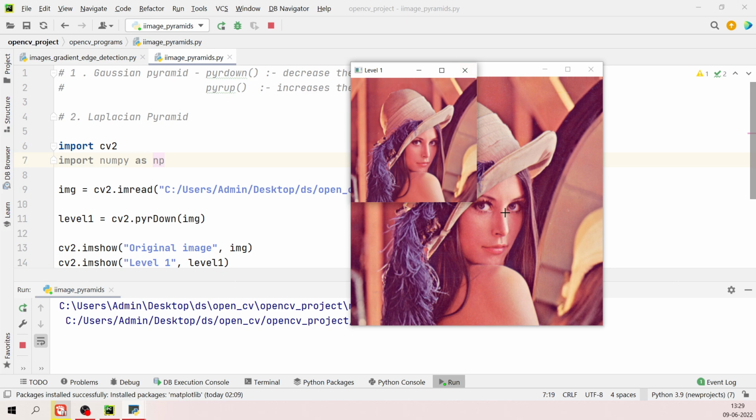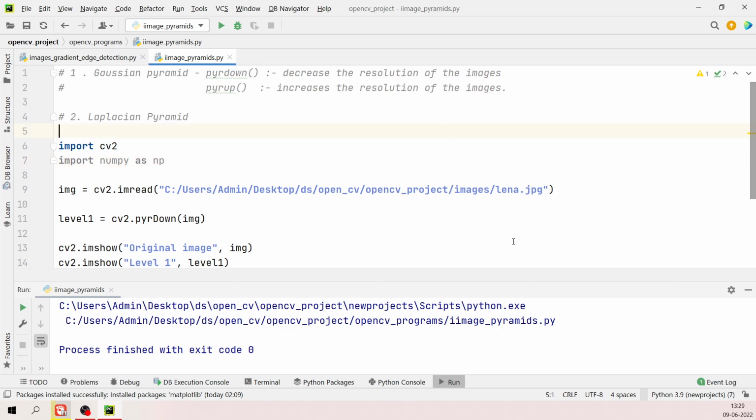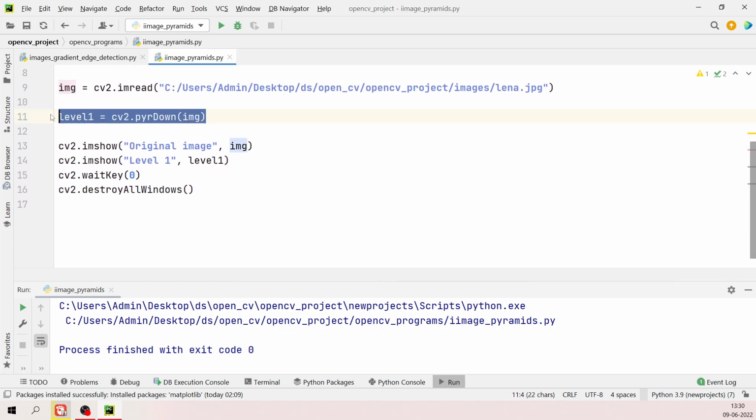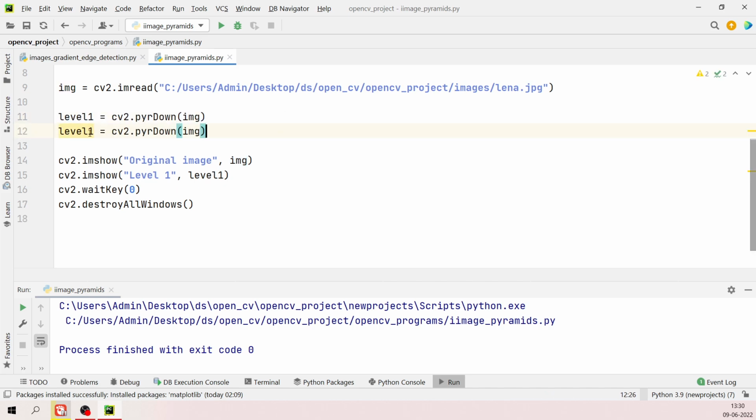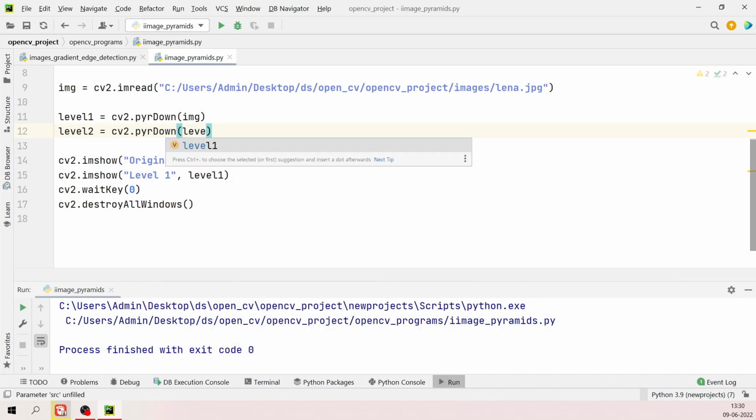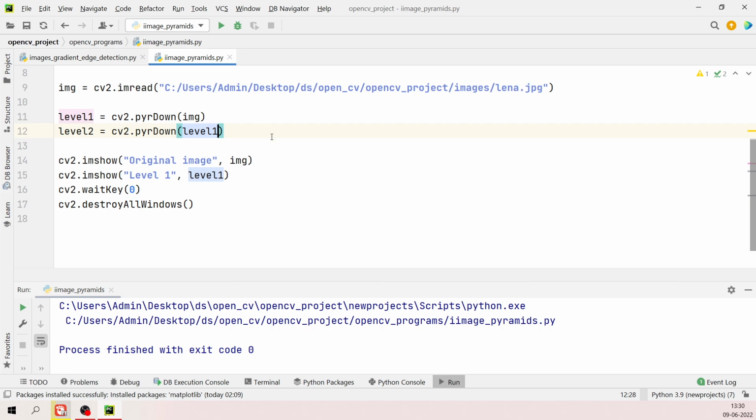Now just like this we can have one more level of reducing down. First let me hit the escape button, and let me simply copy this code and paste it over here and say this is level 2, and the image which we have to pass here is the level 1 image. And that level 1 image, along with the level 2 image, we show on the screen using the same cv2 functions, and let's name it level 2.